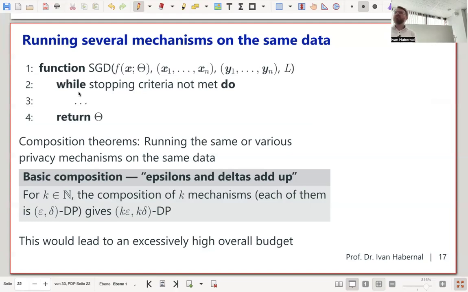How many steps can we do? Thousands, tens of thousands, depending, because you try to minimize the loss. So you start with the first gradient, take a step, another step, another step. In theory, it could be tens of thousands of steps. If you train GPT-4 for half a year, there are thousands of steps to be done. So here's the problem.